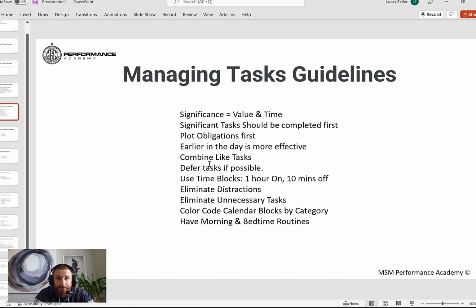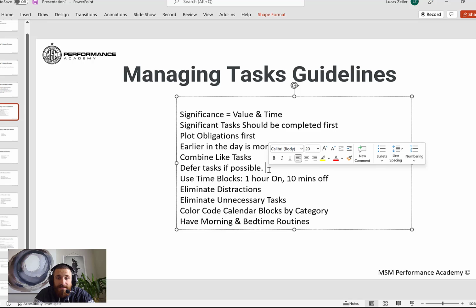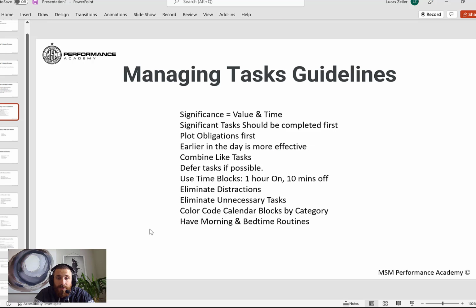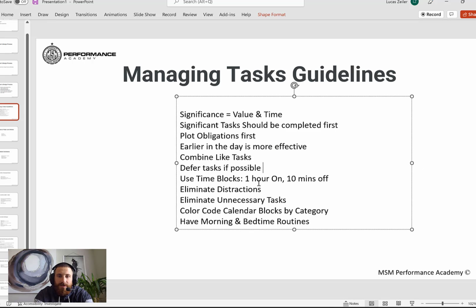What else do we have here? Defer tasks if possible. So what this means is if your teacher says, hey, you have to do this homework assignment, you want to make sure you understand the due date. That's really what this is, defer tasks if possible, understand the due date.